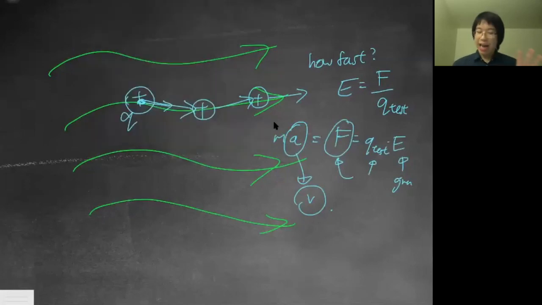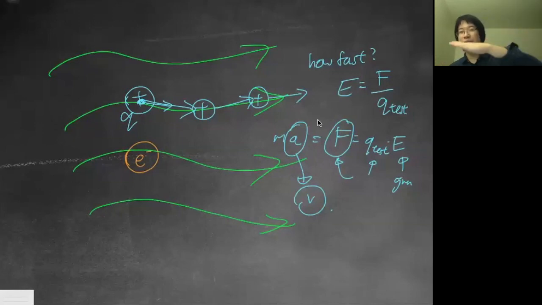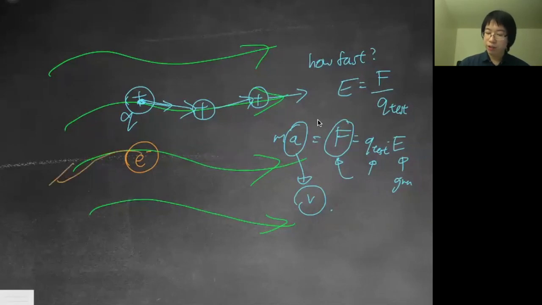Now, this is a simple question. The blue one, if I put a blue charge here, it will go this way. But what if I put an electron over here that is of negative charge? Which way will it go? The simple answer is, it's nothing deep. A negative charge will do whatever a positive charge does, but in the opposite direction. So if the positive charge follows the electric field lines, the negative charge, you guessed it, goes against the electric field lines. So the negative charge will go this way. And we'll see why this is useful. Why do we care about this in the next lecture?